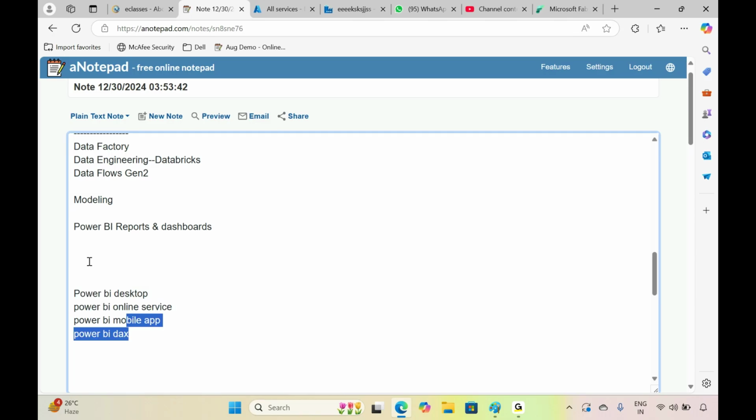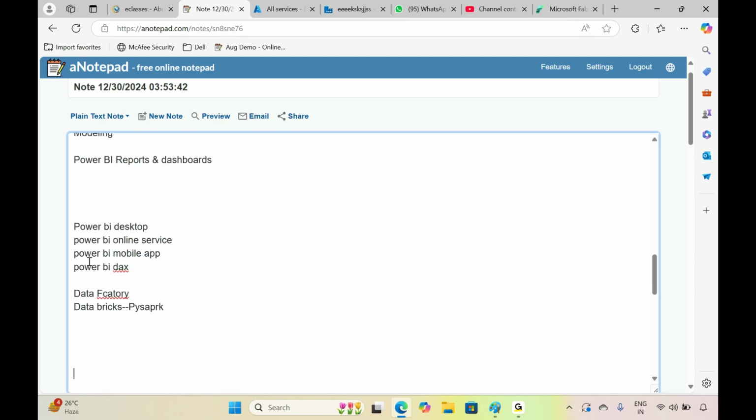So apart from Power BI, we are going to cover the other ETL tools, complete data factory and Databricks notebooks, and inside the Databricks notebooks, we are going to write PySpark over here. The commands are very, very easy commands I'm going to teach you. And also I'm going to cover some Dataflows Gen2 as well. So if you are learning this Microsoft Fabric course, I'm going to teach you complete data engineering as well as the Power BI course as well.